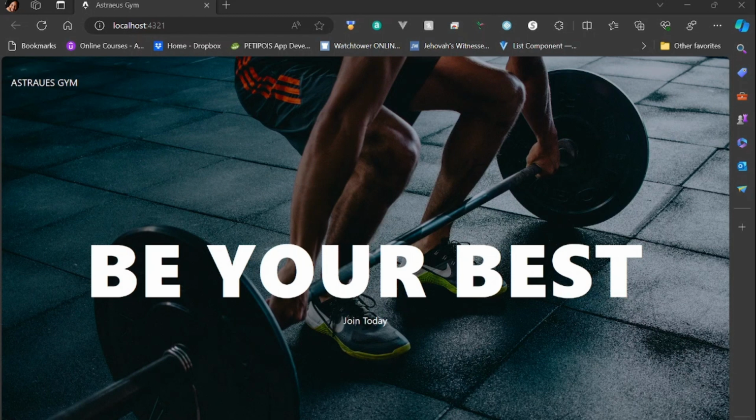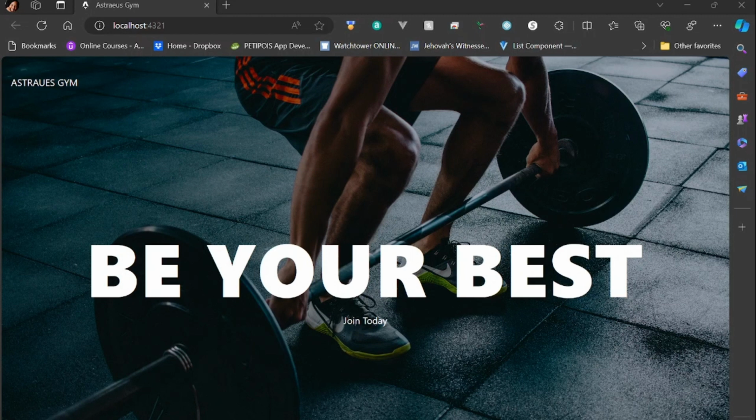There we go. I think I've spelled this area wrong, but this is kind of looking good. We have the hero image. Maybe it's a little bit too big, so we will change the padding Y, and obviously I will change the typo there. And we've got the be your best.